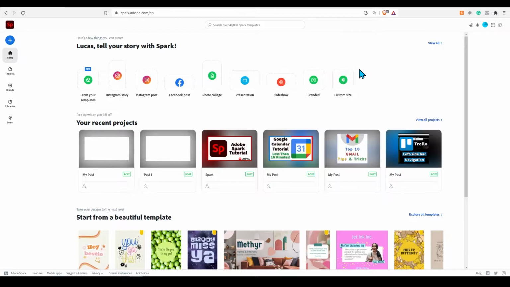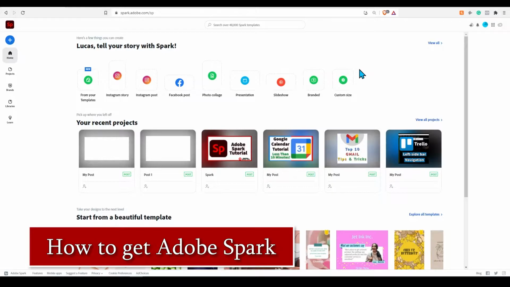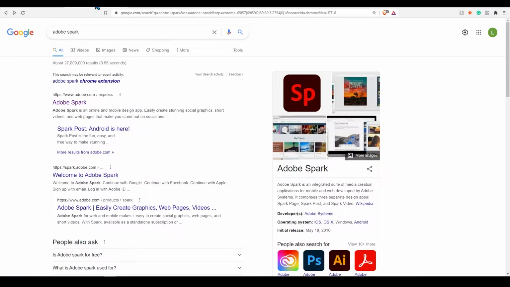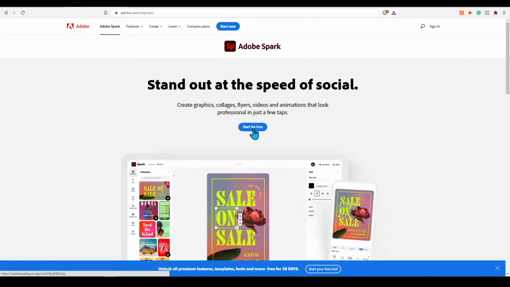Let's get started. If you haven't already done so, you will need to log into your Adobe account. You can sign up or log in with your Google account. Simply search Adobe Spark in Google and select this option here. In the middle of your screen, click on Start for Free. You will now be asked to sign into your account. Follow the necessary steps to get your account created. You can use Adobe Spark for free. However, when your graphics are completed, they will have an Adobe Spark watermark on the bottom right corner on every project you make. This isn't ideal.